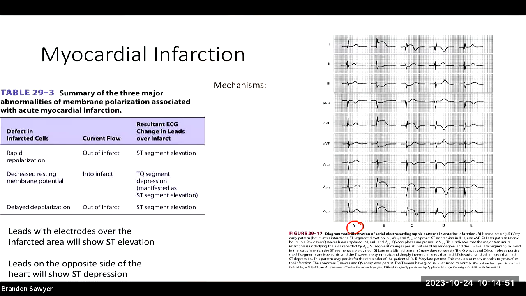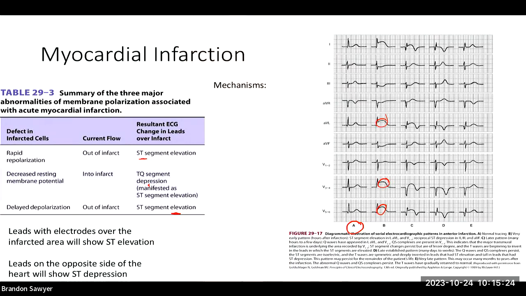Okay, the main thing we're looking at is ST segment, either elevation or depression. Right, so ST being between the QRS complex and that T wave, right? So if we look over at B, that's kind of like immediately after the infarction happened, okay? And we can see this rapid rise in certain views of that ST segment, right? So we're seeing ST segment elevation, okay? And this is really happening early on here, okay?